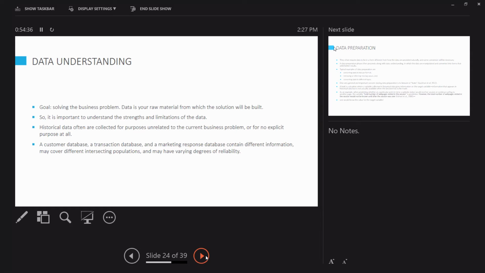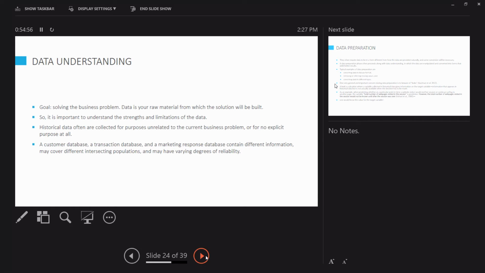The second one is data understanding. I already mentioned that if you want to solve the problem with data, you have to understand your data first. What kind of data do you use?